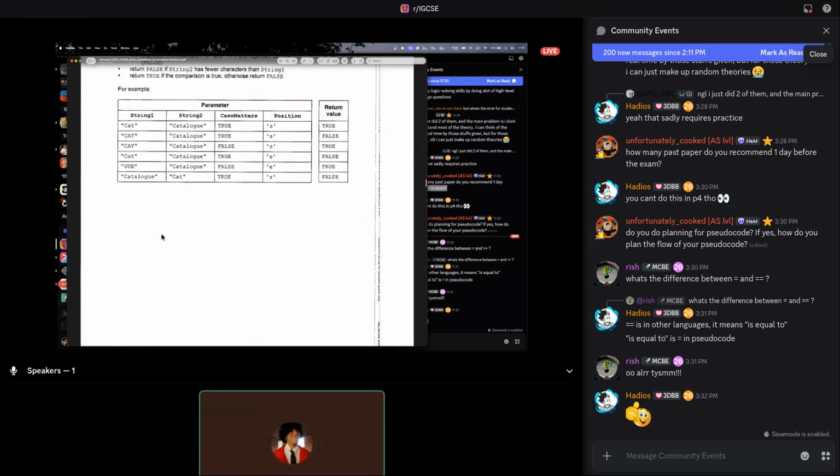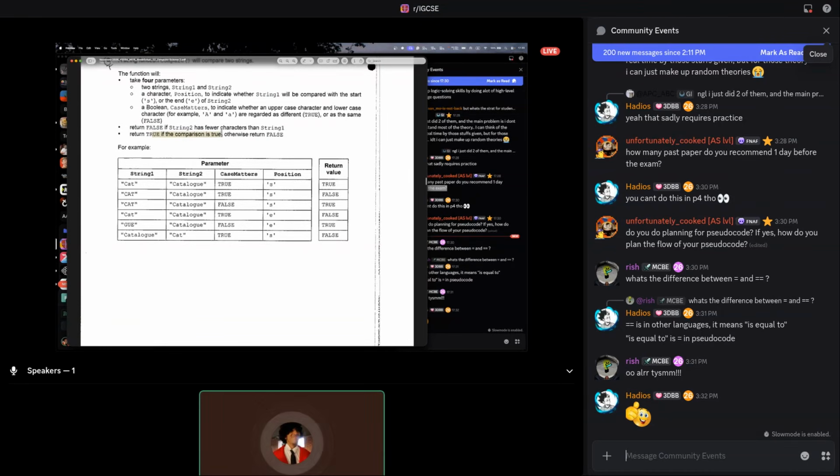Okay. Then they said that we have to compare. Now, what they're asking in this question is that you're given string 1 and string 2, and you're told if case matters or not. And you have to compare either the start or the end, so like from the right side. So it's either from the left side or the right side. For instance, we have this string over here. You have to tell if this cat is equal to whatever the start of this is. So obviously we're going to compare the bigger string and the smaller string to each other.